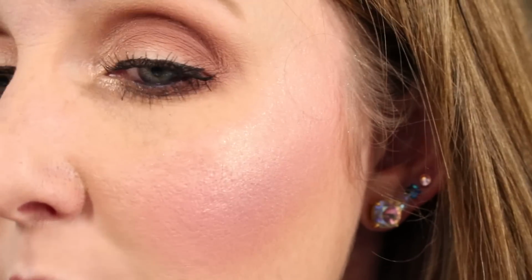They blend out, they layer really well, and I don't know, I really like this. So you can definitely tone the look down by blending out the products more. I tend to like a little bit of a heavier blush look. I always have. It's just what I like. So I like that it's kind of like a bam in your face, and in all of Natasha Denona's promo pictures for this, it's a super heavy blush look, and I didn't do it as heavy as she has done, but I love it.